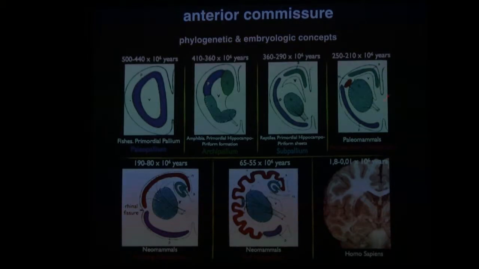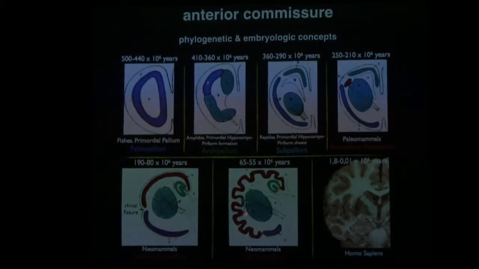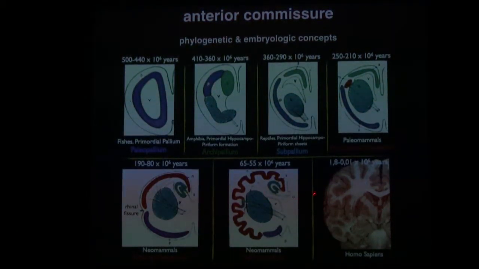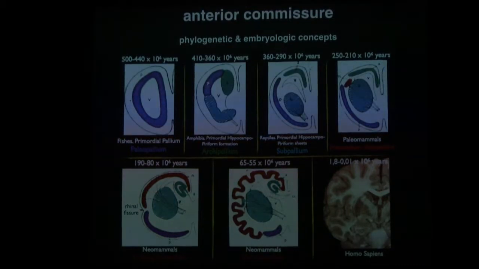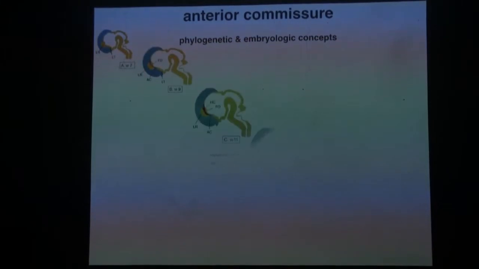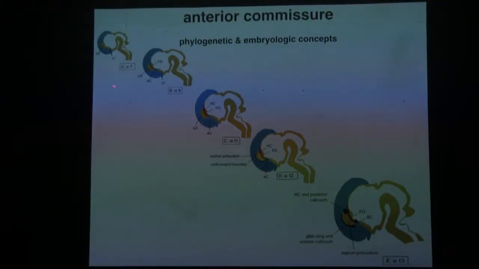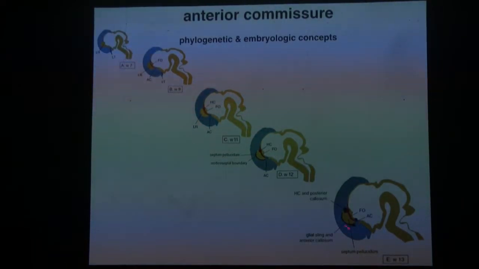What has happened with the evolution is that we have developed a very complex neocortex and paleocortex and archicortex, sorry, and we have now different and much more evolved commissural fiber systems such as the corpus callosum. But the fishes still keep this one. And we can have a nice idea of all this phylogenetic evolution with embryology. So in the first terms of the embryology, the anterior commissure is the first commissural fiber system appearing. So this is the one we are going to discuss.